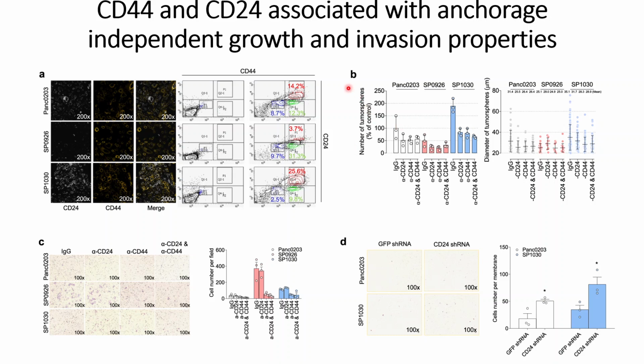So far, we have looked at the anchorage-dependent interactions between pancreatic cancer cells and macrophages through tunneling nanotubes. We have found that different kinds of information exchange between macrophages and pancreatic cancer cells result in different characteristics acquired by the pancreatic cancer cells. In the previous video we discussed that some of the cells acquired growth characteristics and some of the cells have invasion properties.